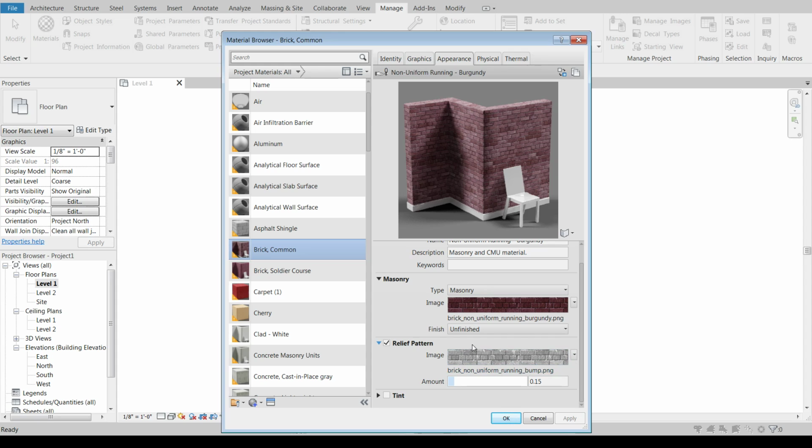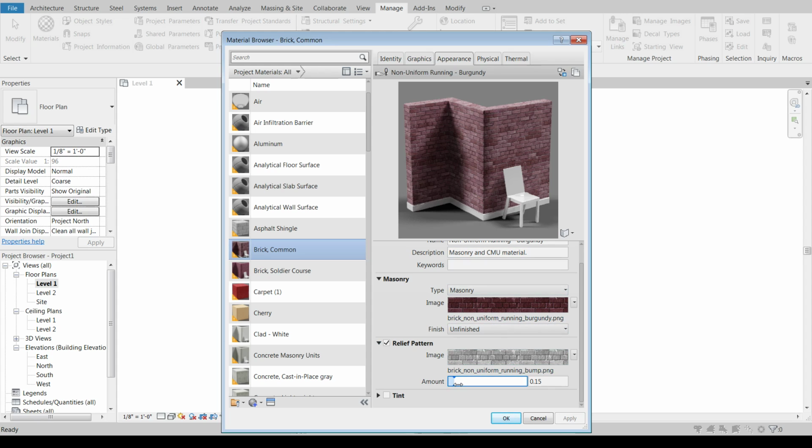These are what are called bump maps, and essentially it is a black and white image. Sometimes it's just the image turned black and white, other times a little more effort is put into it, and like the grout lines would be entirely white, and then the brick would be entirely black. Basically what this does is the system detects the light spots and the dark spots in the image and uses that to determine depth. So this is what's being used to take a two-dimensional image and make it look like it's a three-dimensional pattern in the model.